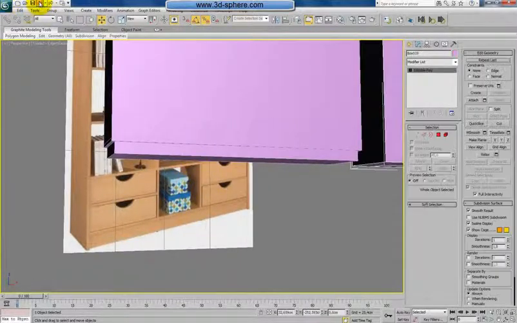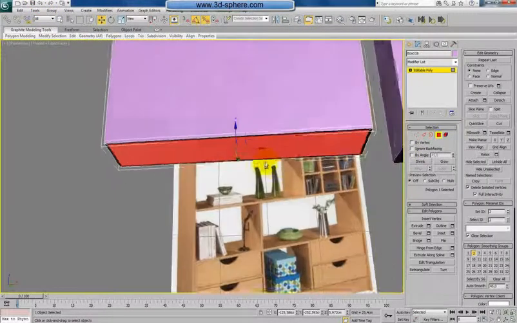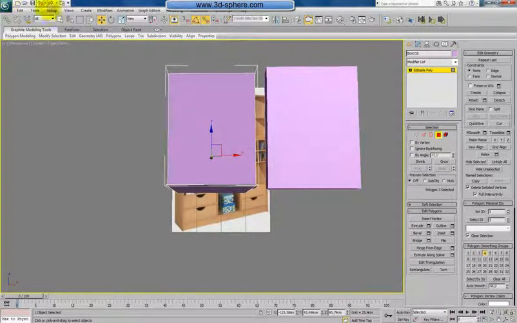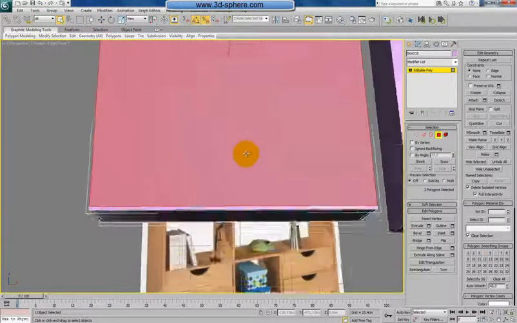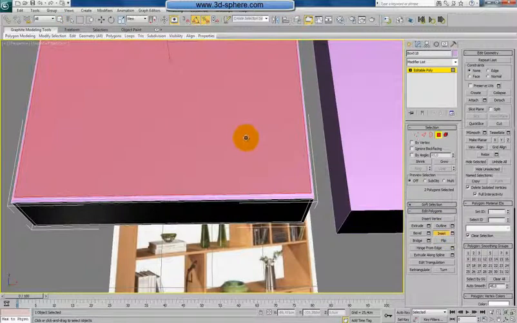Oh, okay, I forgot something, sorry for that. I want to extrude more of the things. Okay, before I will do, I'll do an inset of these polys here. And I will make it like this.